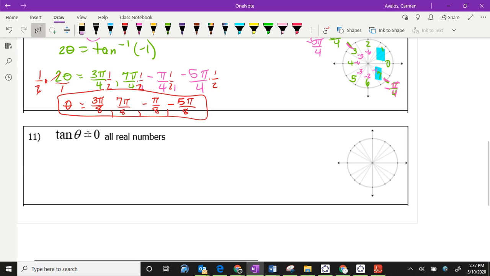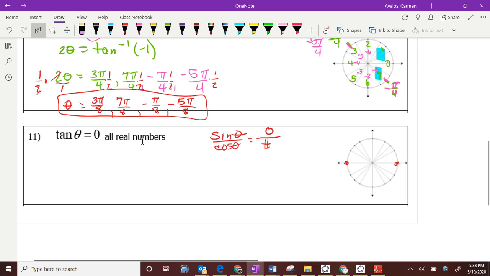So here we want to know when tangent of theta is equal to 0. We know that tangent is sine of theta over cosine of theta. We don't care what cosine of theta is, that's just going to be a number because it's equal to 0. So there has to be a number under the denominator. Sine has to be 0. So when is sine going to be 0? That's going to be right here. Sine is the y values, and there is no y values here, and there is no y values there. So sine is 0 at 0 and at pi, or 0 at 180.